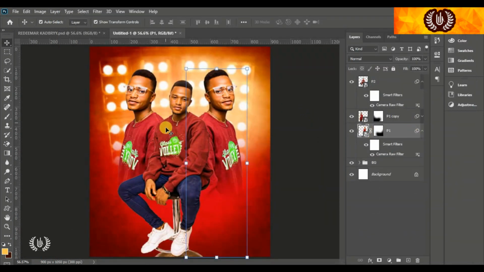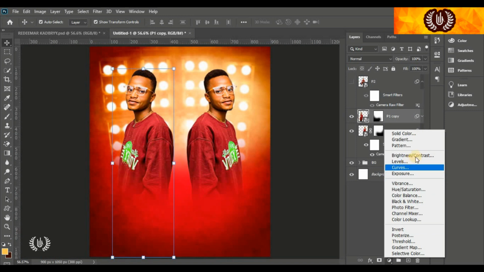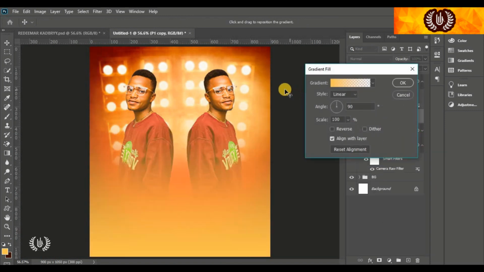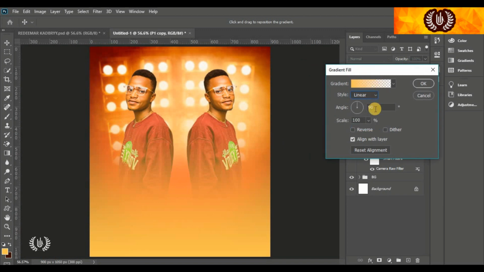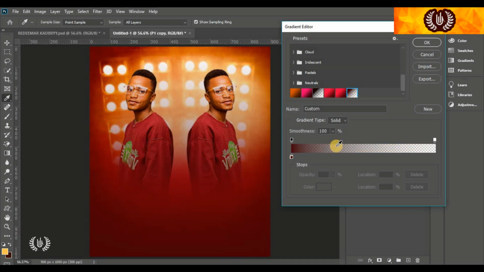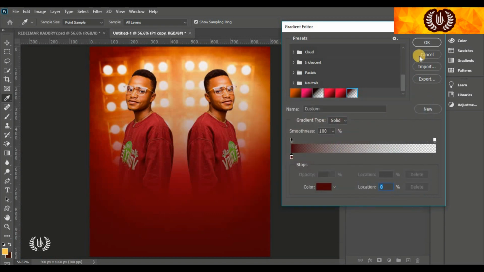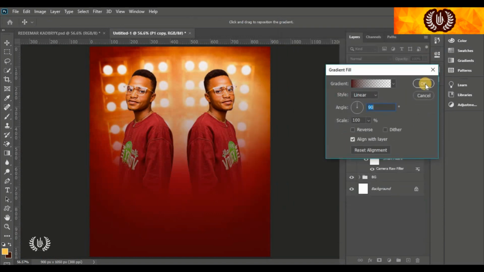Alright guys, so this is what we want, just to make it looking attractive. So now our design is looking somehow good if you are only following. So from here I just close the eye of the first model's picture, I'm just going to create a new gradient on top of the second model's pictures. So what I'm going to do is to take this gradient, it is a transparency gradient with one color. So this is the color on the left hand side, so that is the color code. I'll hit OK and I'll hit OK from here.